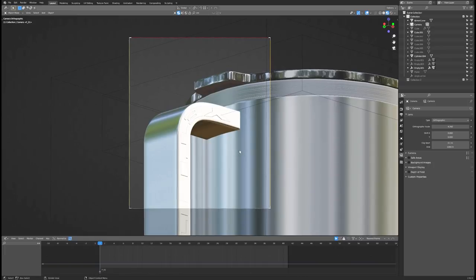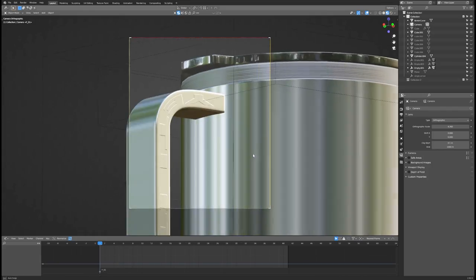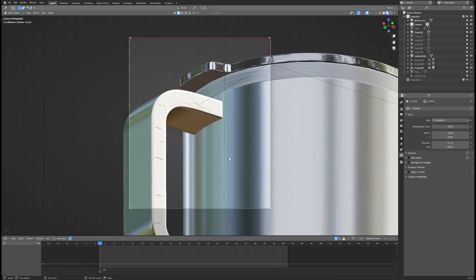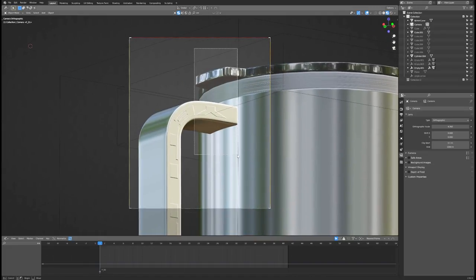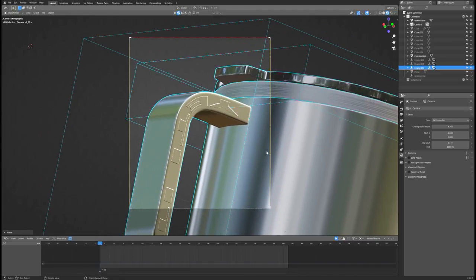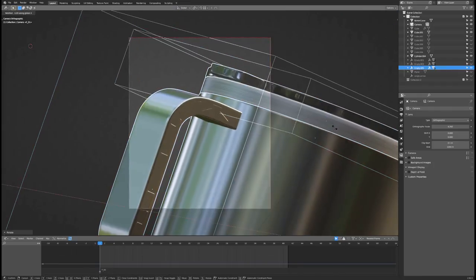So now that we have that orthographic up, we are going to focus on this handle. This handle needs to do two things. It needs to be lit well when we put our light in, or our non-light figure in, and then it needs to separate from the mug. So it needs to look like this and not like this. So we're going to give it an angle here. We're going to grab everything and just rotate it, and just play with it until you like what's happening here.